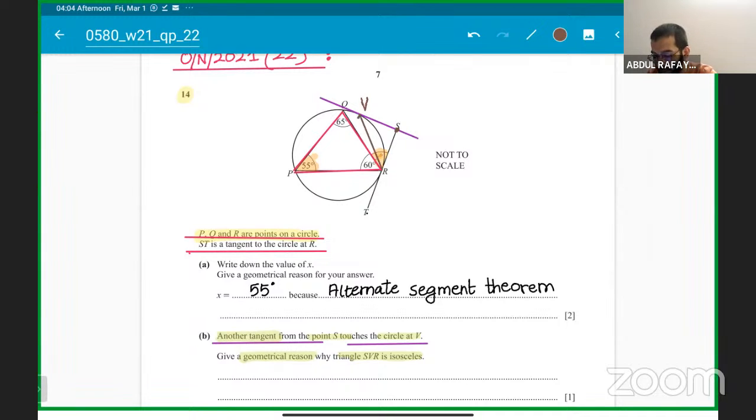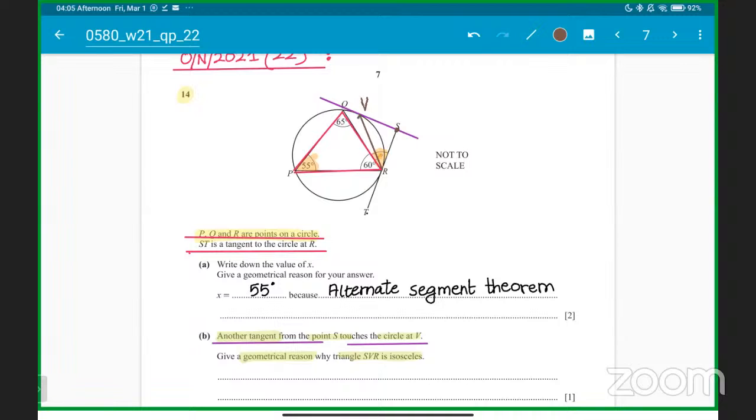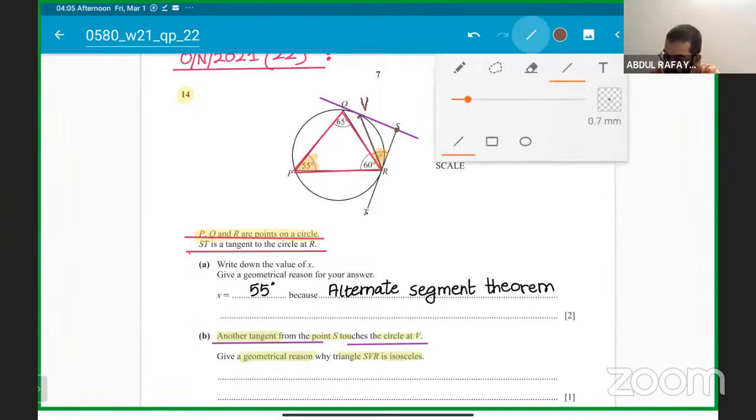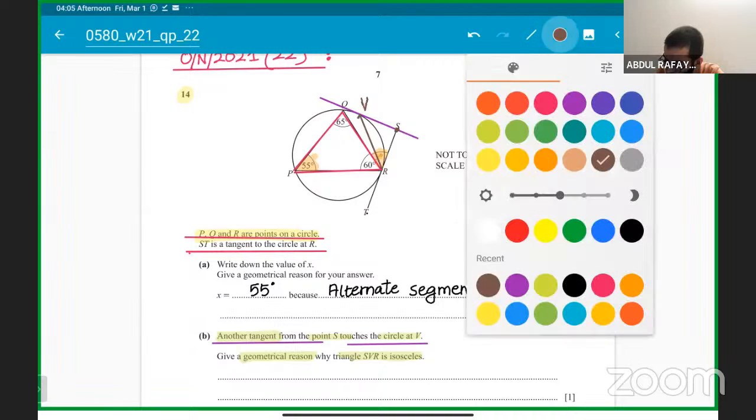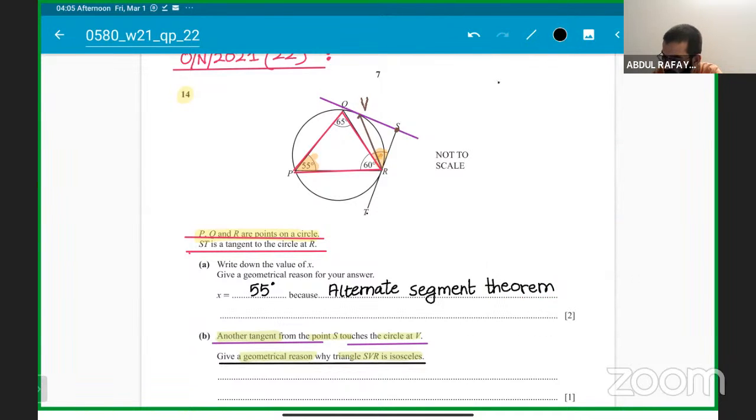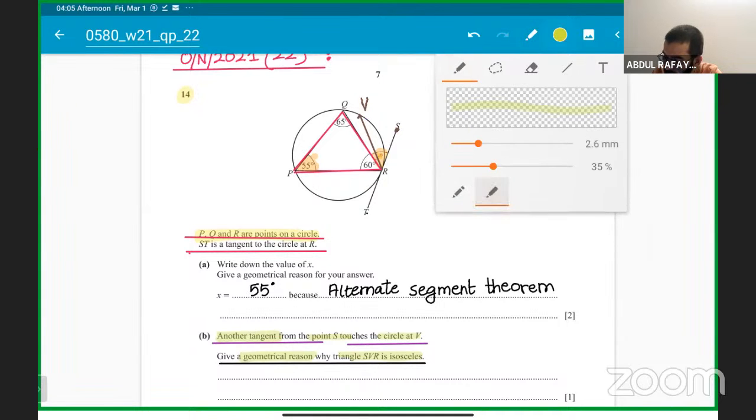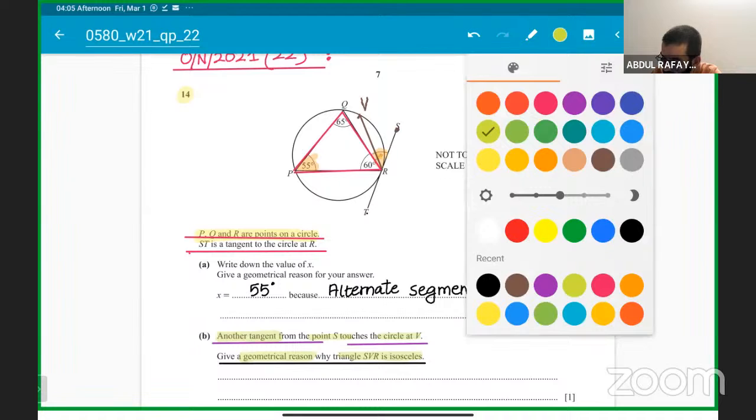Everyone getting with me? Following, guys? Understanding? So what you need to understand is why it will be an isosceles triangle. Even if I've drawn it wrong, what they are saying is basically that both of them will have the same tangents from the circle, will have the same distance.